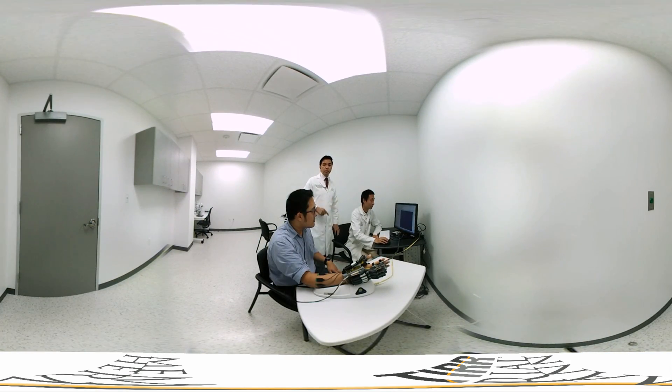This is the Mayo Neuroengineering Laboratory, directed by Professor Ping Zhou. Among the many studies they're conducting here is picking up very faint muscle activity. After a stroke or a spinal cord injury, even if a person is paralyzed, there is still a chance that there's a very faint muscle activity that we may not see or feel. But using this setup with an EMG, you can pick up those very faint signals.